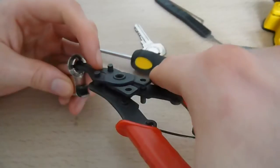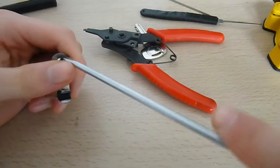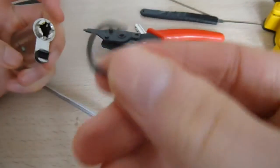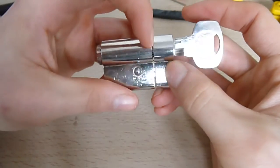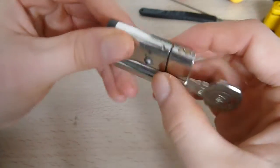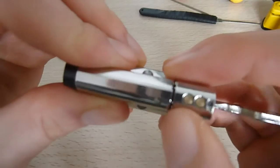Alright. Let's try that again. Oh baby, it's going. Look at that. It's just near off. Good, good, good. Fucking hell, I hate these things. Ta-da! Right. The circlip pliers were a wise idea. You can see on here, it's got the sacrificial anti-snap. I think it's a reinforced anti-snap bit in the middle, and then it's got these wee bearing type things which apparently are so you don't get as good a grip whenever you're trying to get the remainder of the cylinder out. And they've even got an anti-drill pin there as well, which is good thinking.